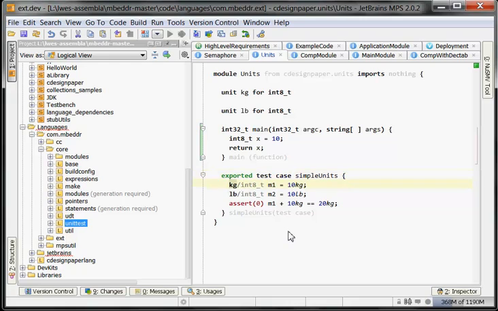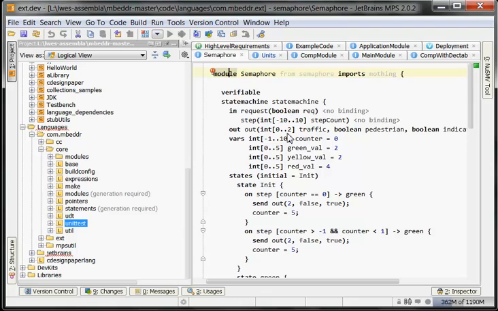You can also see here that we have integrated a new data type. It's basically the data type kilograms, which is internally an int8, and we can use physical units on numbers, on literals. So we've extended C with another modular language with the ability to have physical units on data types.